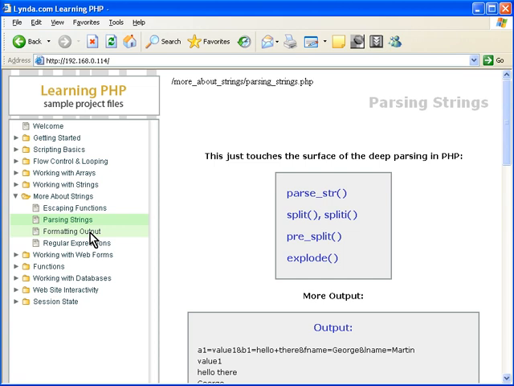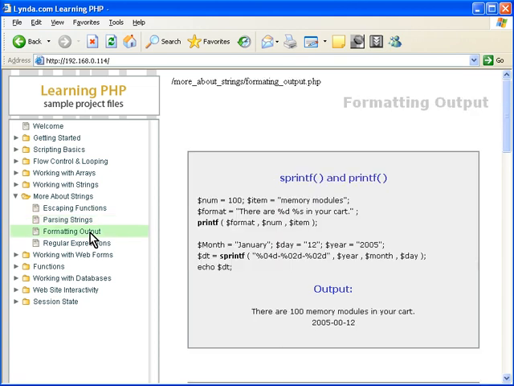Now, when I first started out with programming, I did a lot of data cleaning and I got to be quite good at it. I had to write a lot of my own functions in C and things like that. It would have been nice to work with something like PHP, but that wasn't around at the moment. So now I look back and say, wow, would life have been a lot easier with PHP?